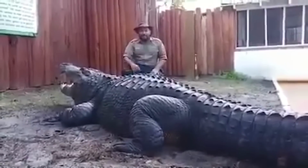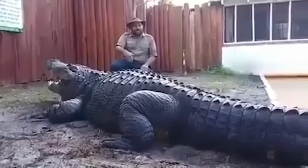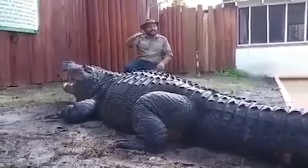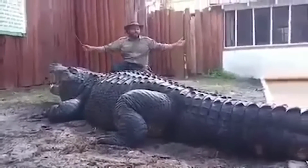They are monitoring the situation to make sure that the alligator remains safe and that no one disturbs it. If it does eventually end up somewhere with lots of people, it could spell quite a bit of trouble. Considering the fact that gators don't usually get this large, the amount of bite force that it would have would be way too much for a human being to fight against.